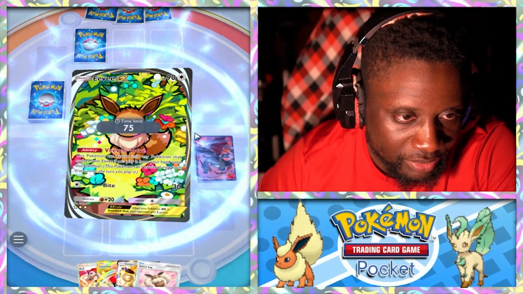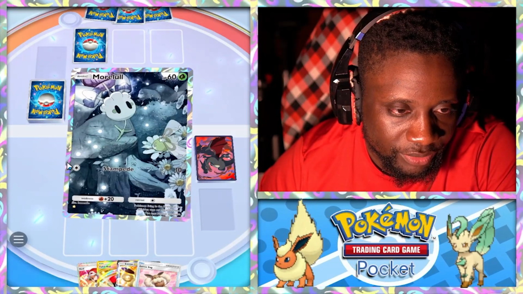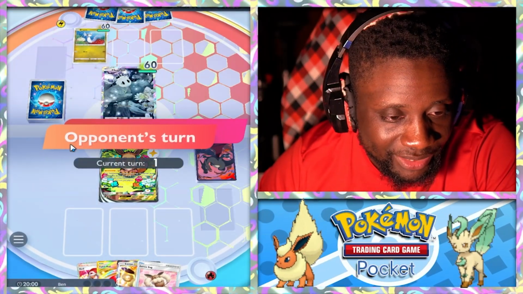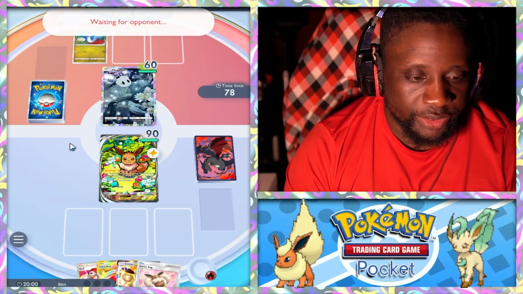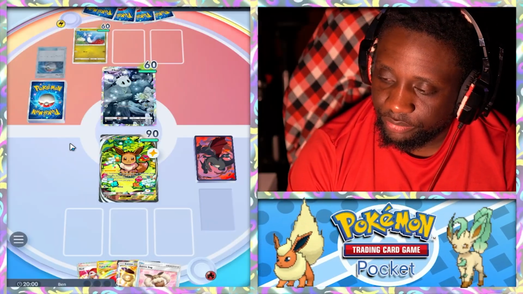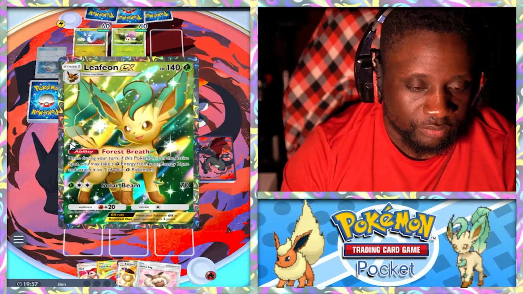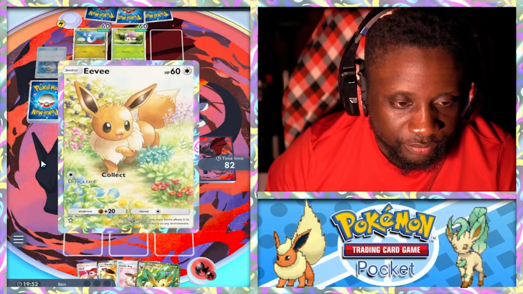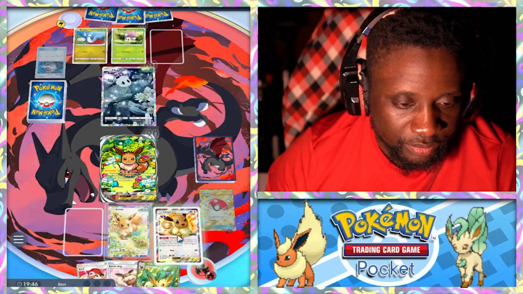Both are Eevees, so we ain't got a choice. Let's see what they decide to do here. Morlo Magnezone. Morlo Shiinotic Dragonite EX is a cool thought here. I would really like a Leafeon to just start punishing early. But we'll see what we get. That's what we were looking for. Exactly what we were looking for.